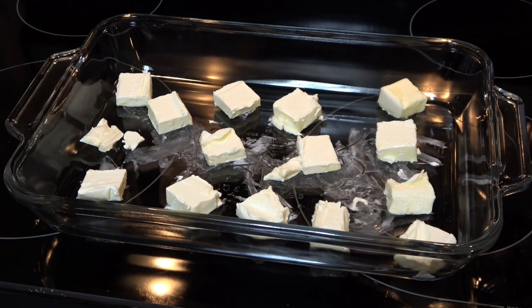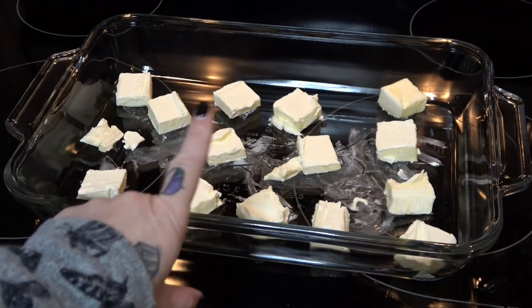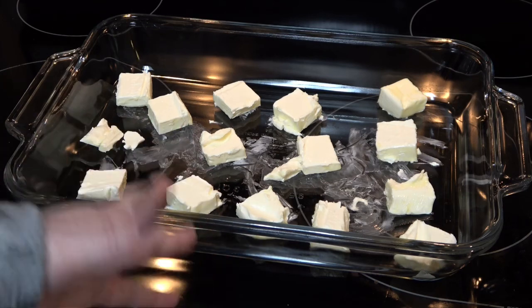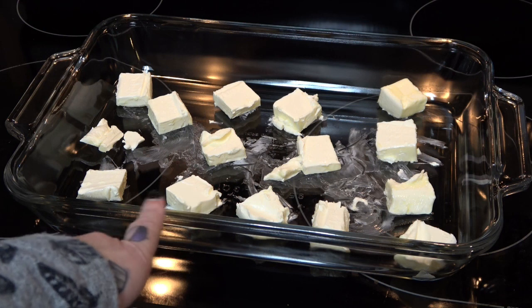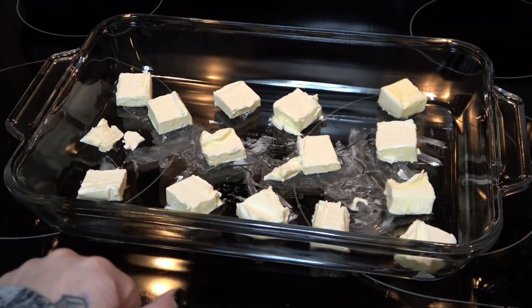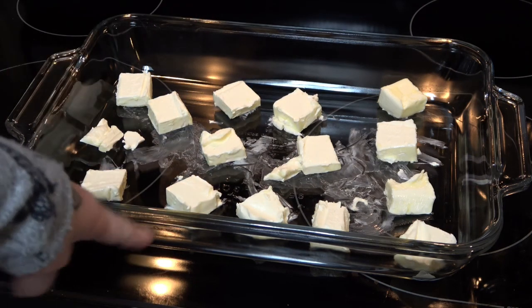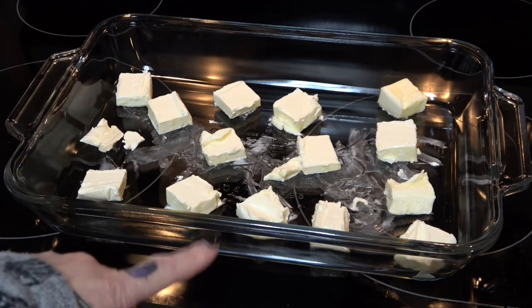This is where the tips and tricks part comes in. Anyhoo, we're going to stick this in, and it says it doesn't need to be fully preheated in order to melt your butter, obviously. And it says it's going to take about 10 minutes to melt this. If your oven is preheating to 350, I highly doubt it's going to take 10 minutes, because my microwave will melt this butter in like 2 increments of 20 seconds.